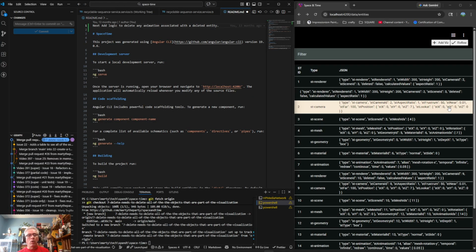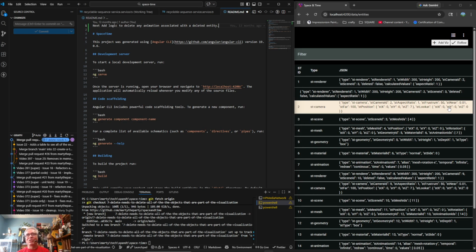When you do an eclipse visualization, you want to be able to change the background color along with everything else, right? You want it to go from blue to slowly getting more red and then going to black. So we're going to have animations on scenes, but right now you can't put an animation on a scene. You don't even have an attribute that can be animated.